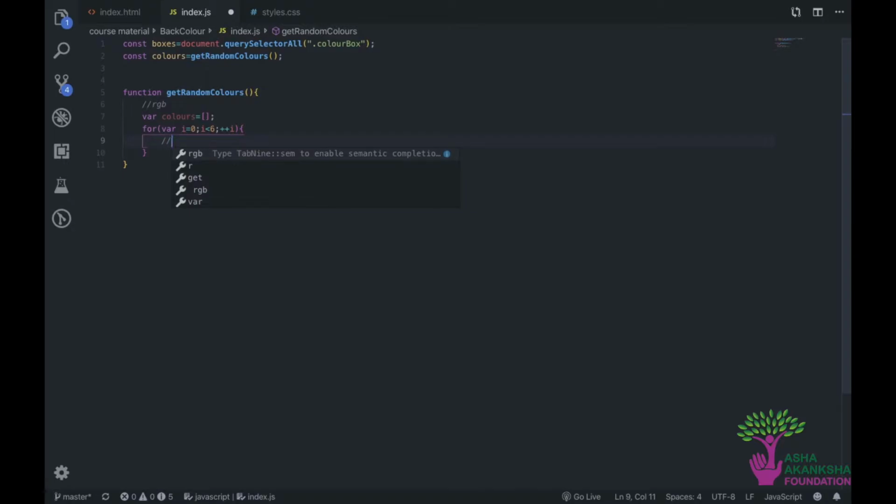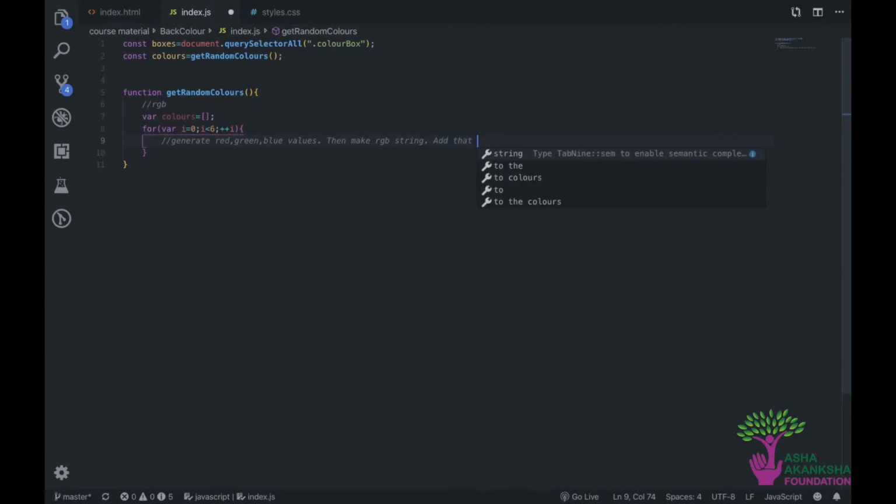First is generate red, green, blue values, then make RGB string, add that to colors array, right? So these are the things that we need to do.